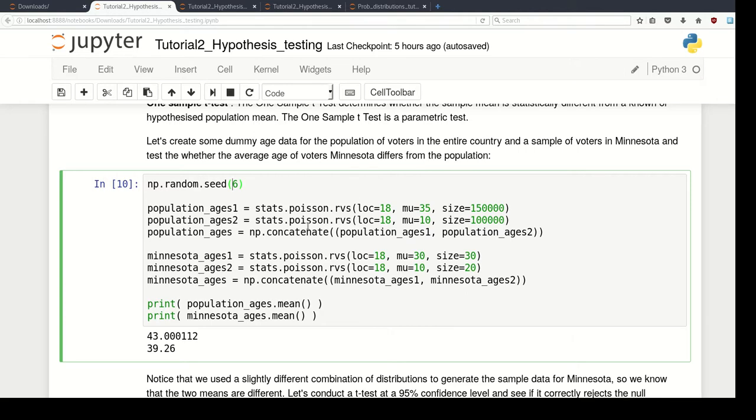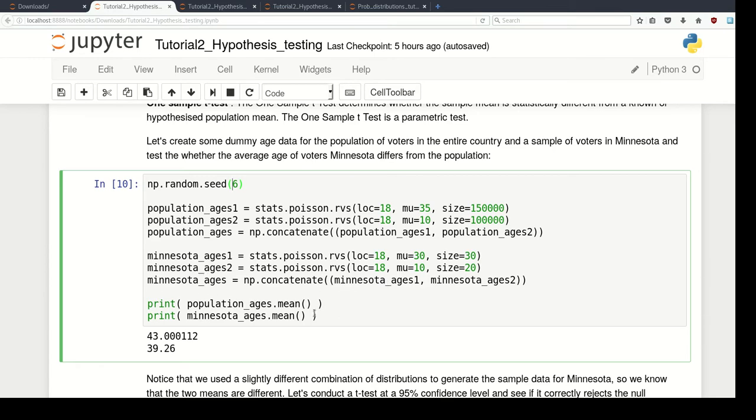So the population 2 as well, and we have concatenated these two populations. So age 1 and age 2, we have done the same with different parameters inside the function, and we have concatenated them as one data.